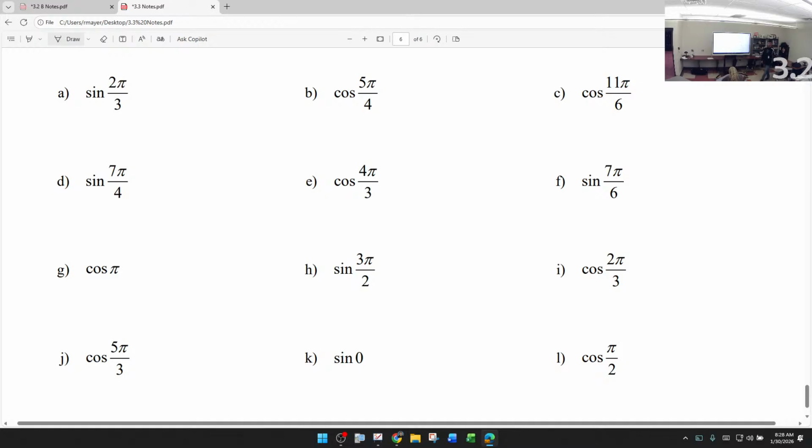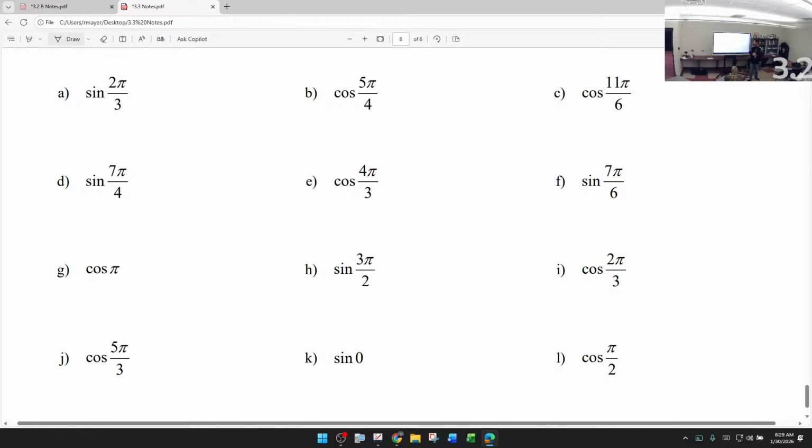And the slight curveball to all this is all these are sines and cosines. We got to know sine, cosine, tangent, secant, cosecant, and cotangent. So now we've really exponentiated how much you need to know. But what's nice is if you know sine and cosine, you do know them all, because they're just flips of some of those. And tangent's nothing more than sine over cosine. So if you know the sines and cosines, you can find any of the others.